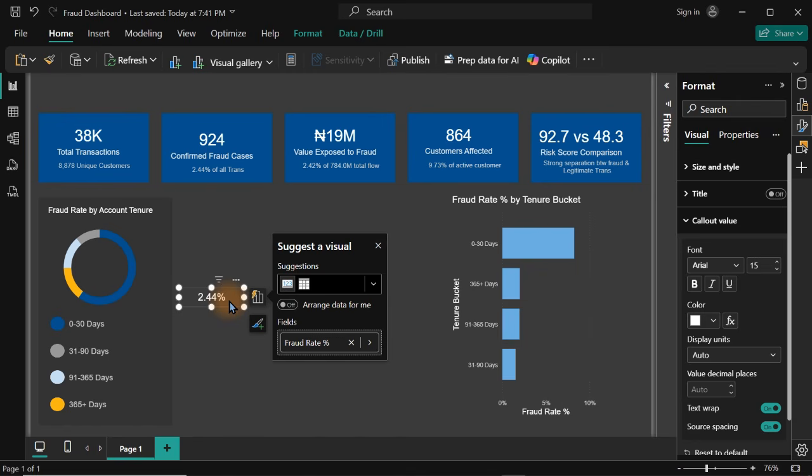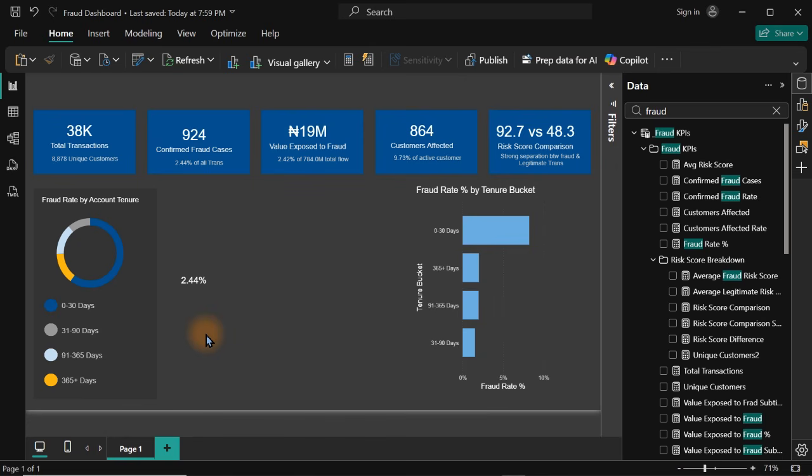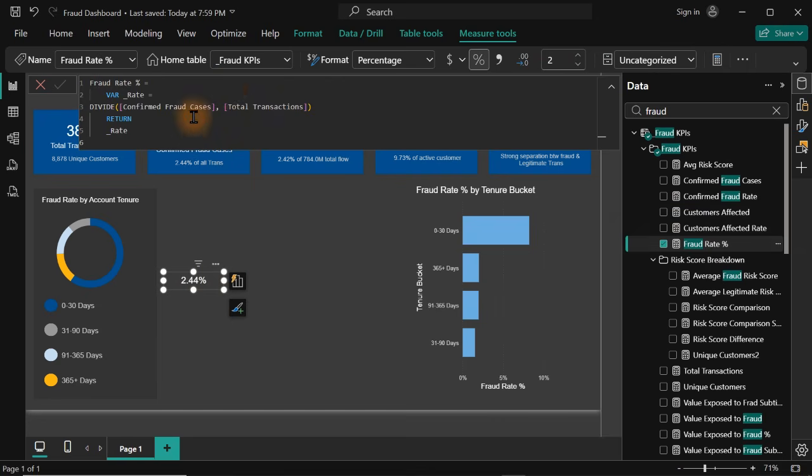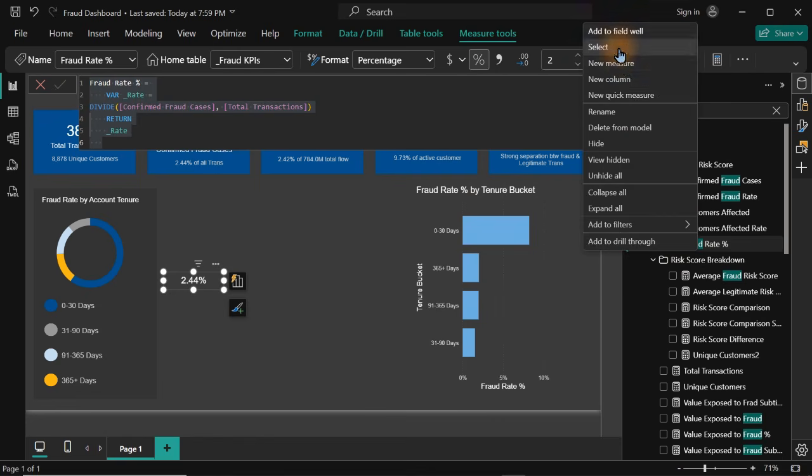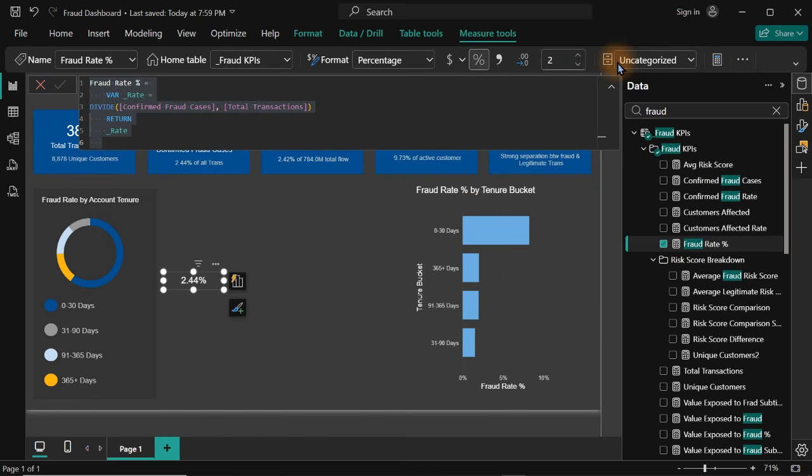Okay, there is something I am thinking of right away here. I want to actually show the value and as well the percentage. This is actually going to be a little bit of work right in here. So how do we do that? Let me quickly show you what I want to achieve. So I'm going to actually copy whatever measure is used for this particular one over here. I'll copy this one. So once copied right now, I'm going to right click and create a new measure. Just watch me achieve it. It's easy. You understand it better now.